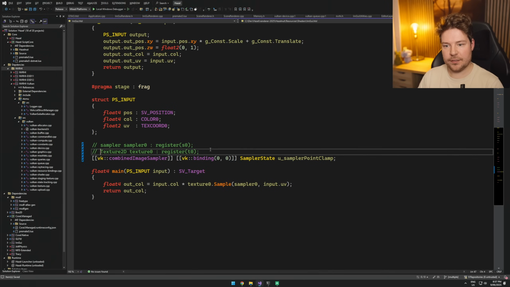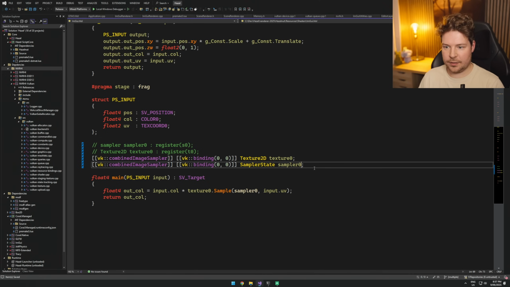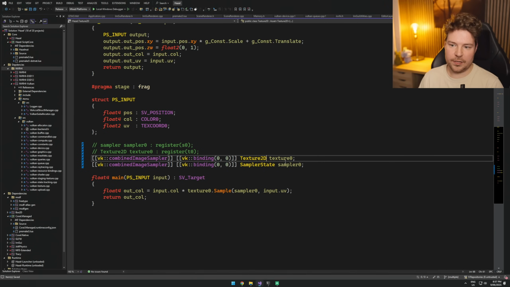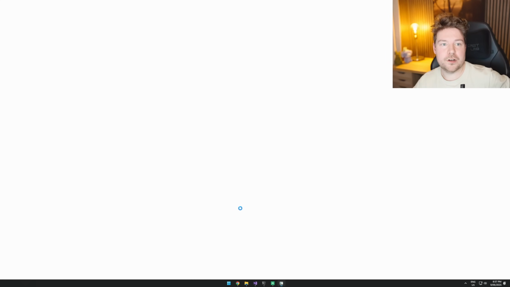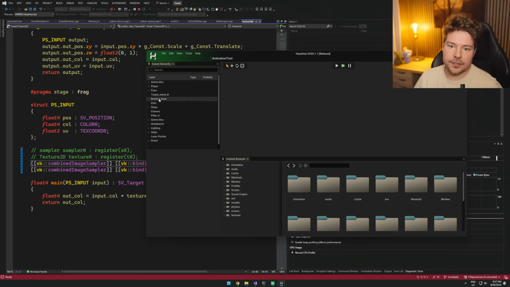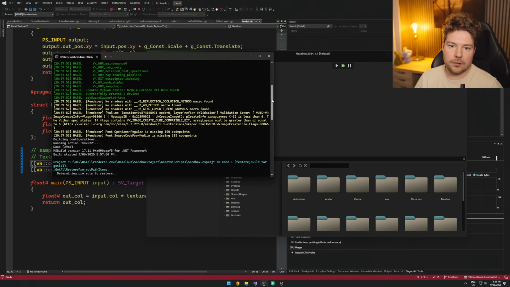So let's try this. We'll have a texture 2D called texture 0 and then a sampler, both in the same, 0, 0. And then we won't put an argument here. Okay, let's try run that. Let's see if that fixes our thing. No, it did not visually fix anything. Did the shader compile? I mean, I guess so.